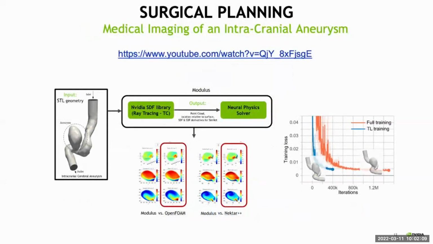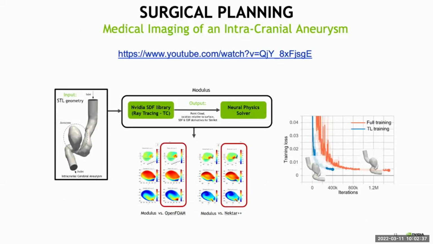The next example involves data assimilation in medical imaging of intracranial aneurysm, where the data from a 4D CT scan or MRI is used along with the Navier-Stokes equations to calculate the wall stresses, which can then be used to estimate the probability of fatigue failure in the blood vessel after a certain number of cycles. An STL geometry of a real patient's aneurysm and blood vessel is used to create the point cloud and boundary conditions needed to solve the problem.